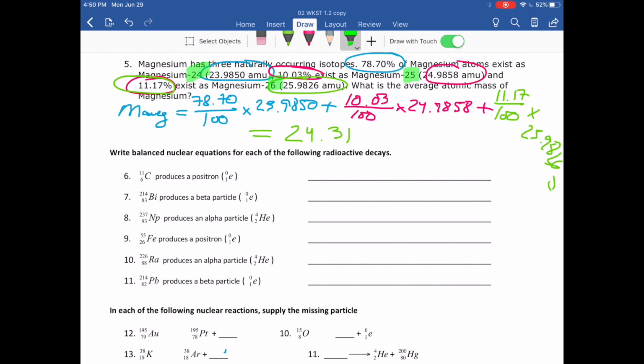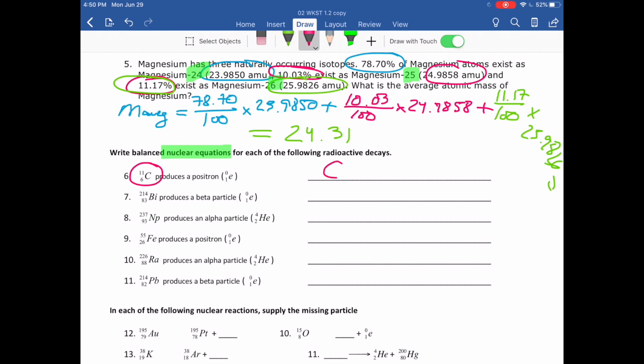All right, so now we're going to solve some problems on radioactive decay. You just need to write the nuclear equations for each of these radioactive isotopes. So this is how you do it, and it's always the same thing. You get the radioactive isotope, so that would be the isotope that is decaying, that is being decomposed. Its nucleus is being decomposed.